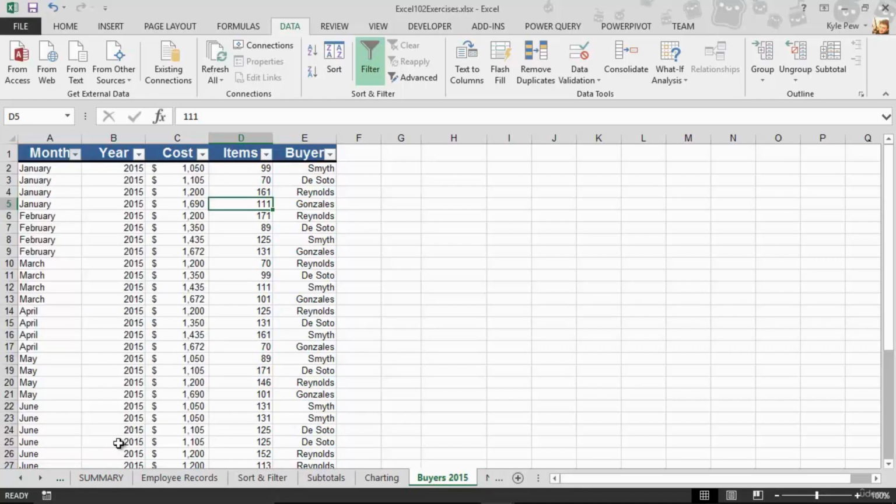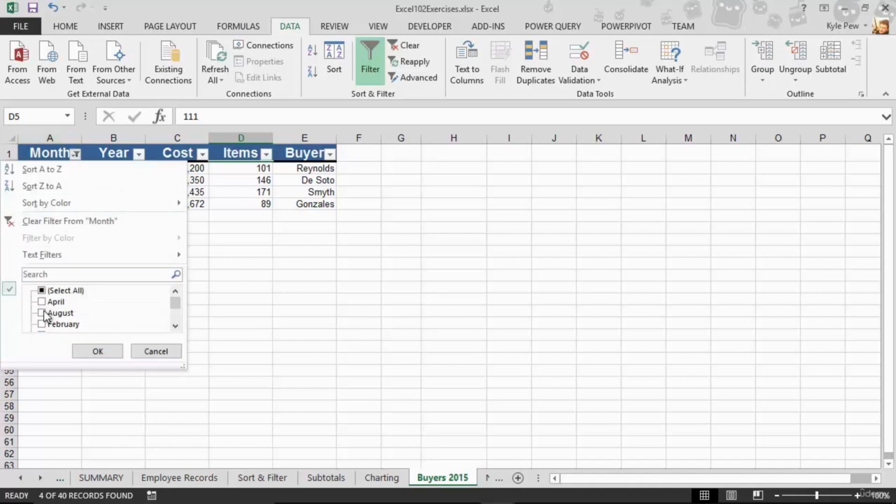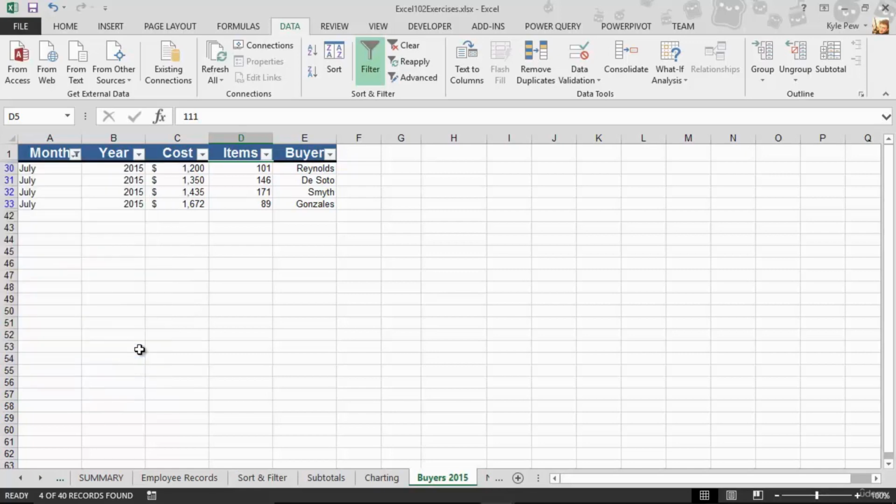I'll hit OK, and that's it. Bingo, it's that quick. Go to the little drop-down, select what you need, hit OK. You've now got the July records, and that's all I get. Now it's super easy to find those specific records.